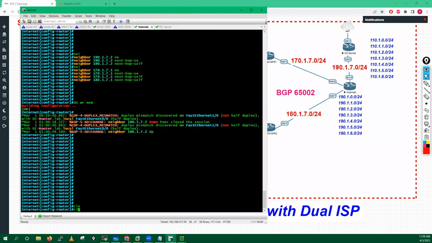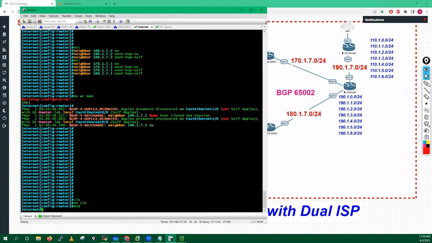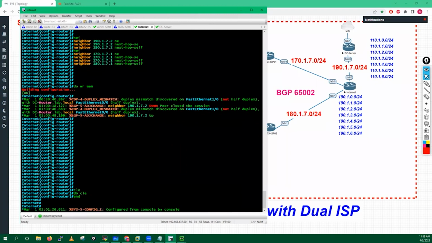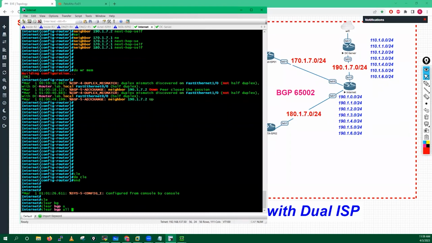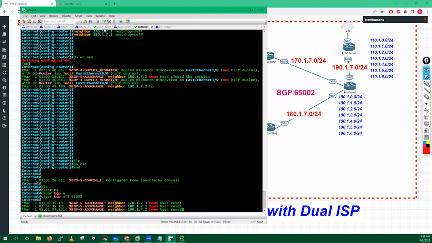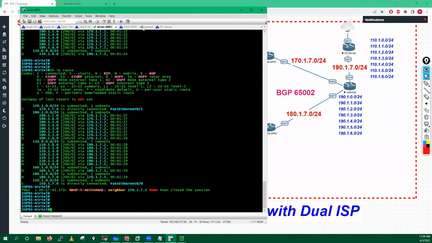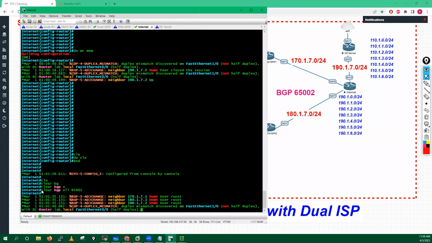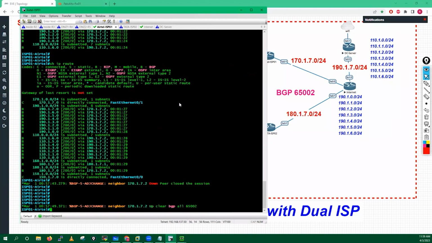Clear BGP all 65002, because let me clear the BGP from everywhere. It will do the renegotiation again.